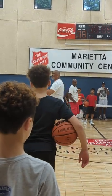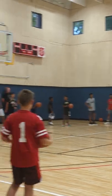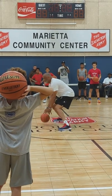One hand cross, double cross. Back to the first group. I want you guys to really focus on your face. Focus on your face and balance. One hand cross, double. One, pop, pop.